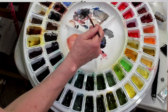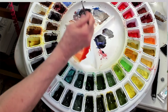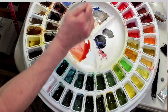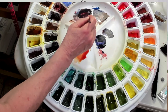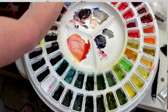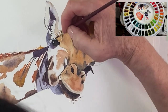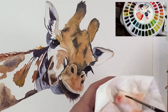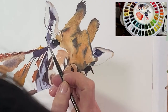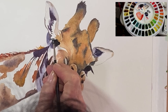And then one thing that happens, I walked away for a little bit and the paint dries on the palette. So I want to be super careful not to spray it, because that'll add too much water to it. So I'm just kind of rejuvenating it, I guess you could say, a little bit, by adding some extra paint and little tiny bits of water, but not too much. So let's just kind of, too big of a brush. I recognize that. Go to my very small number one so I can get in some of the finer details here in her eyelashes.